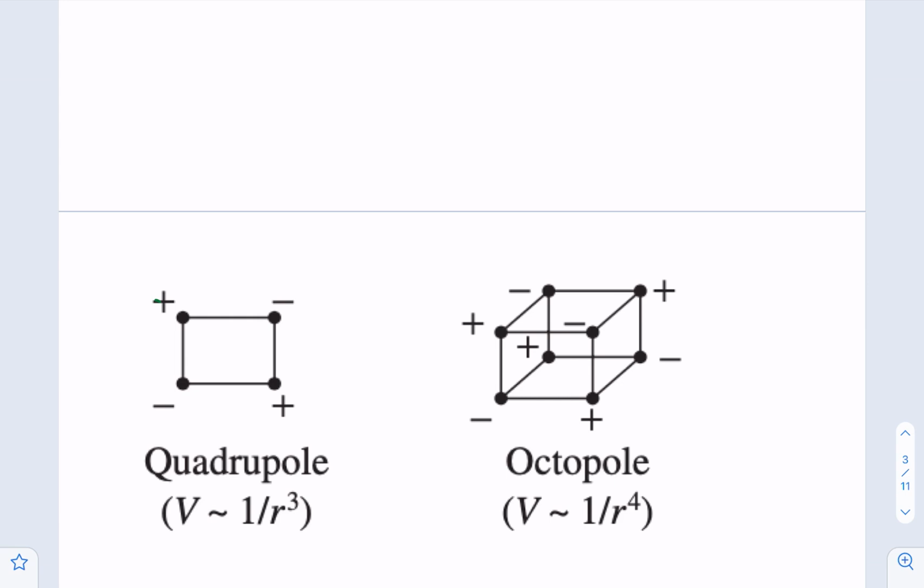So we can even go to higher orders by simply combining two quadrupoles together. So one you can see is on the upper plane, one is on the bottom plane, but the charges of them are slightly flipped. And in this case, there is no 1 over r cubed term contributing to this charge configuration. Instead, the leading order is 1 over r to the 4th, and this is called an octupole.